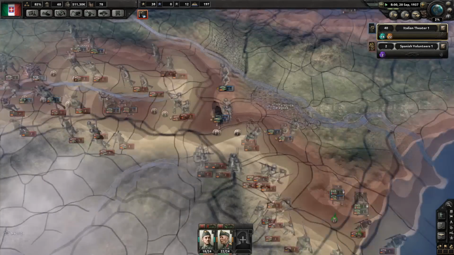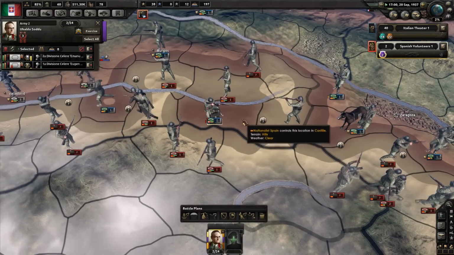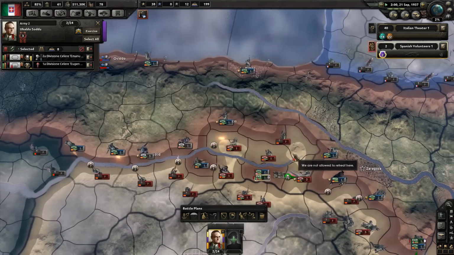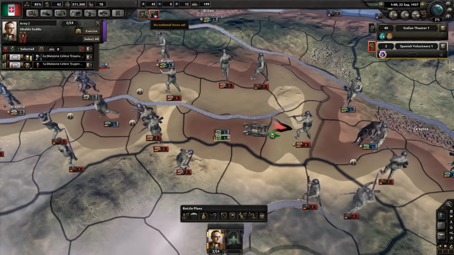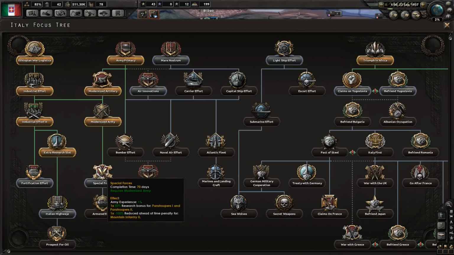All right, they're attacking me there. Where are my other... There's my other tanks. Surrounded. They got themselves surrounded. And by they got themselves surrounded, I mean I wasn't paying attention. But we can get out of that pretty easily. They should be in poor supply. Modernized army. I think that gave me a research bonus for recon company one, recon company two, and recon company three. Oh, balls. I shouldn't have done recon company one. I thought it was just... No, I read that wrong. That's my fault. And land doc two for land doctrine. Okay, that's fine. Paratroopers two, mountain infantry two.